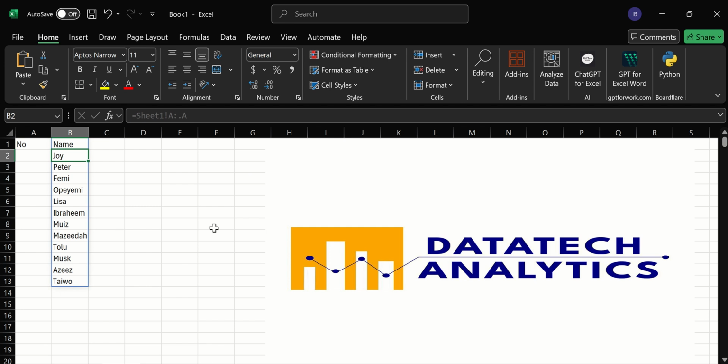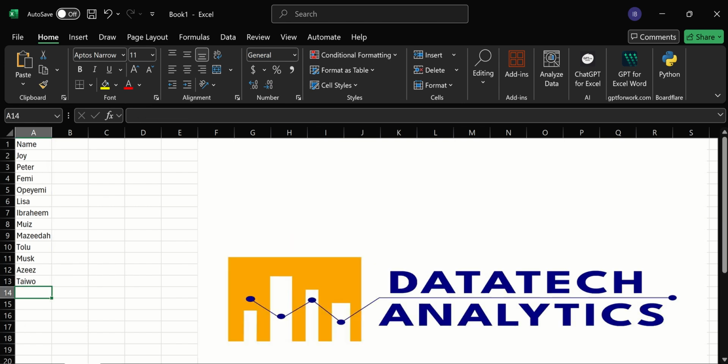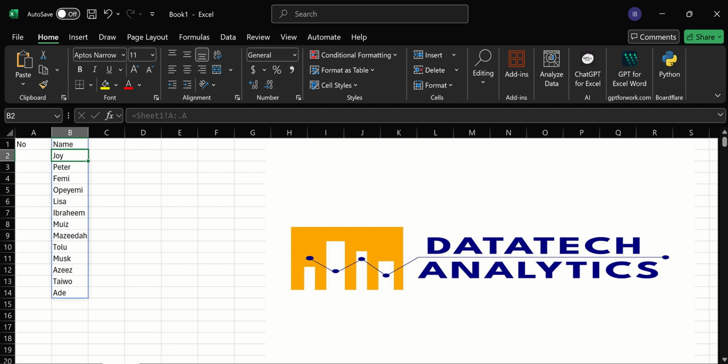That dot has eliminated all the zero stuff. Now if you type Ade back and I come to my template sheet, you can see that I have it there. This is my master sheet and this is my template sheet. Whatever I do here will surely come here by default.